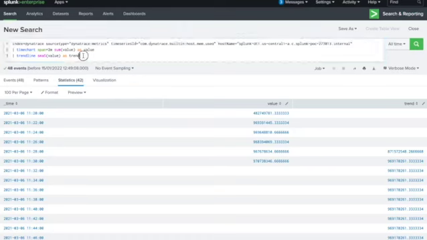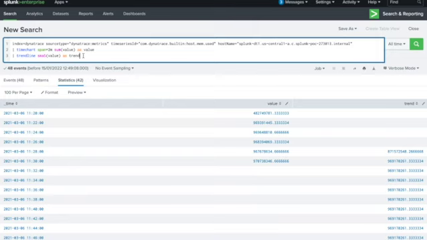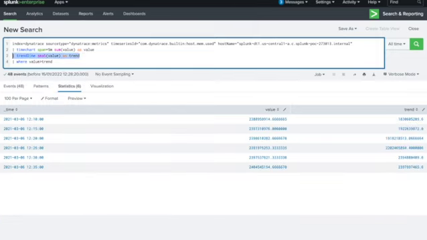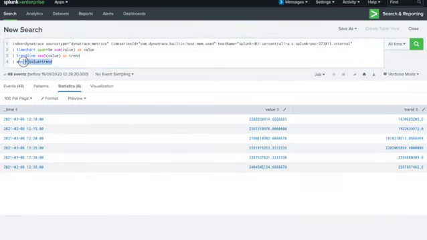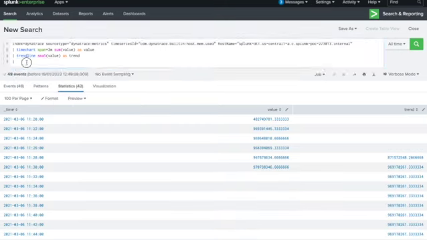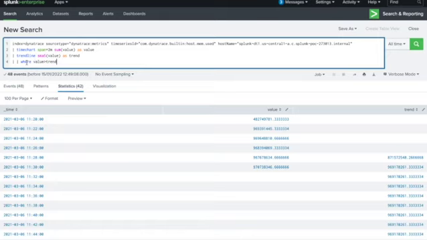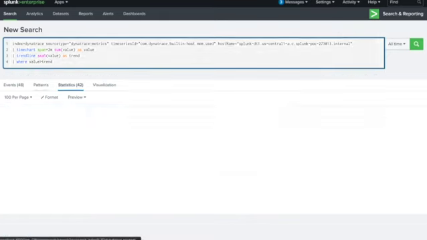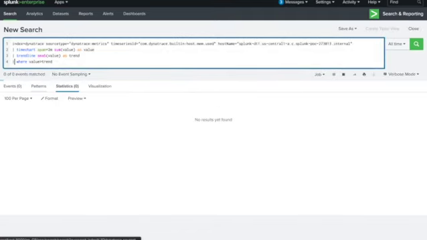So what we can do is simply provide an extra condition: if my daily value is greater than my simple moving average trend value, then create an alert.